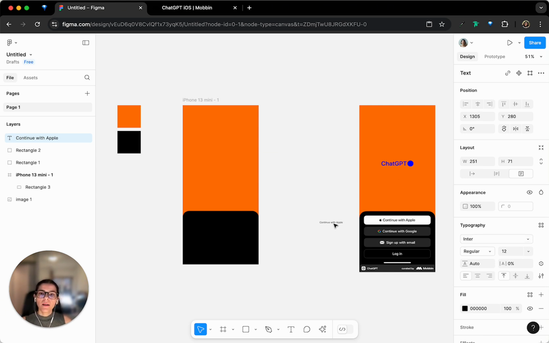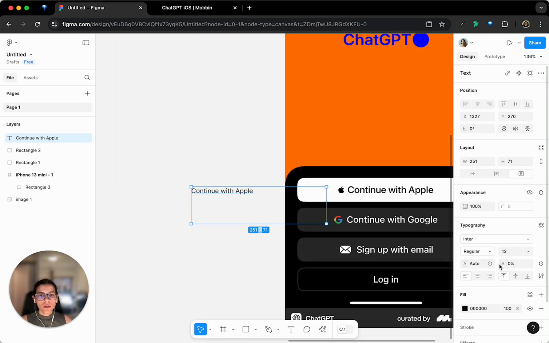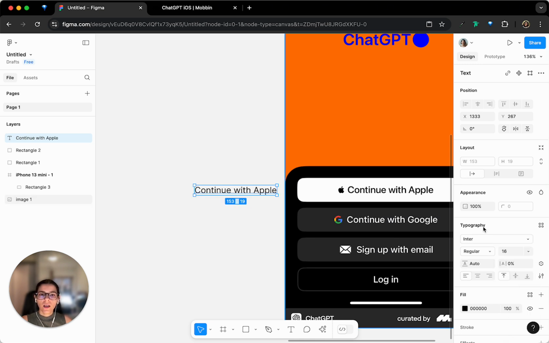So, okay, but how do I know the size that ChatGPT is using here? I'm just gonna put it here on the side. I'm just gonna change this to auto width. Yes, awesome. So I'm gonna put it here on the side, and then I'm gonna start checking until I'm happy with that.